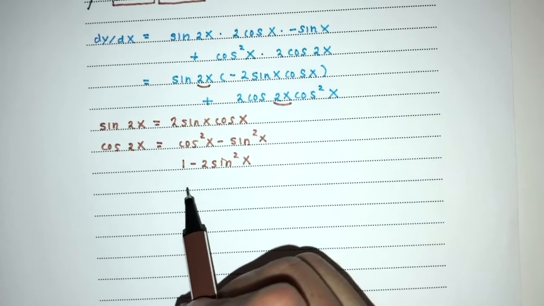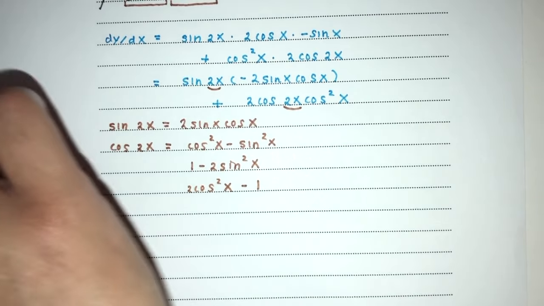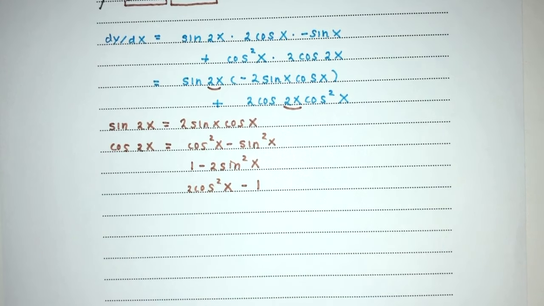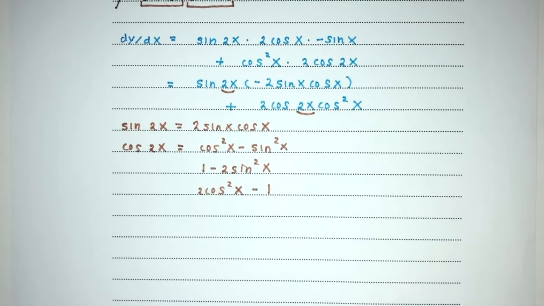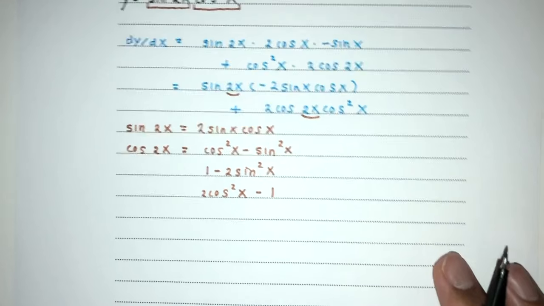Or it could be 2 cos square x minus 1. As you can see, again, at first I don't know what to do. I don't know what to choose. I have to observe which one I can choose to simplify this equation and have this make sense for me, right? So that's my main thought right now. So let me see what is possible for me to use so that it makes sense.